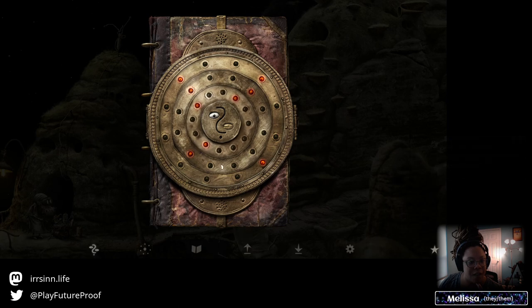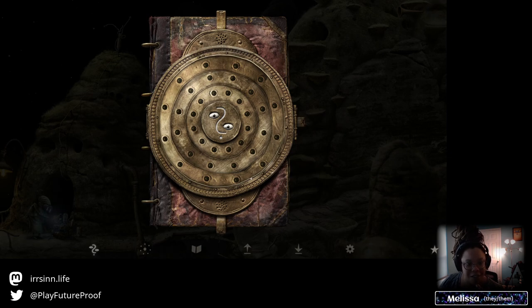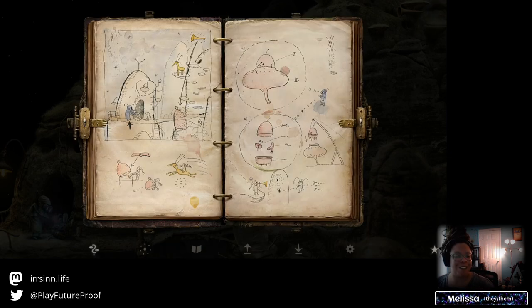1, 2, 3. Can this rotate? It can. Probably should have noticed this before. I don't like UIs that are just symbols. In fact, I actively dislike UIs that are just symbols with no words. It's so frustrating to try to figure out what iconography the devs were thinking of. All right. Oh, well.